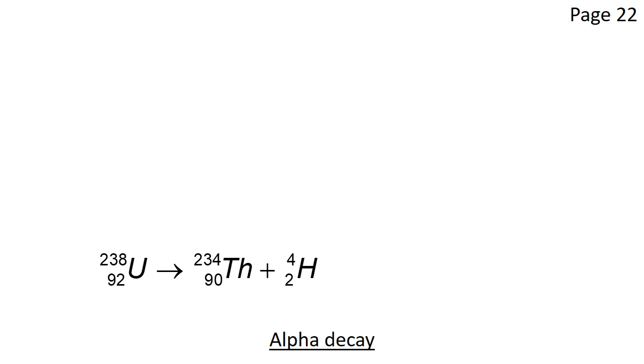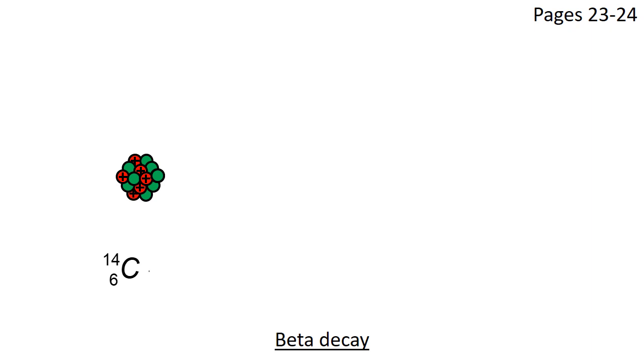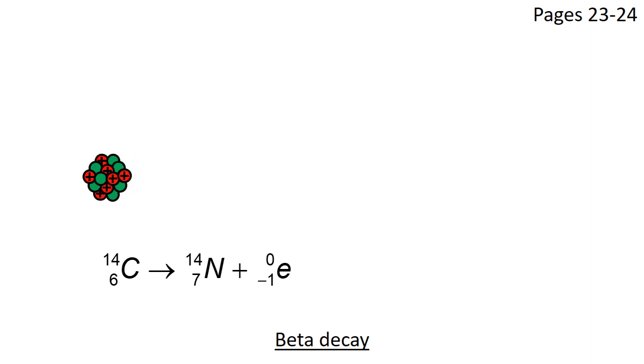And by conservation of linear momentum, if we have a stationary uranium nucleus and it emits an alpha particle, it will have to be rebounded in another direction. Another example is beta decay, and this is done, for instance, by carbon-14. A beta particle in this case is simply an electron. So that means that a carbon turns into nitrogen, and again, there must be conservation of linear momentum. If an electron is emitted, then the remaining nitrogen nucleus will have to rebound.